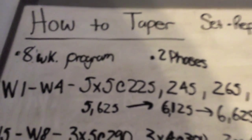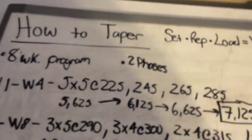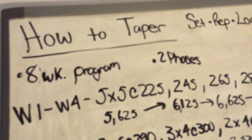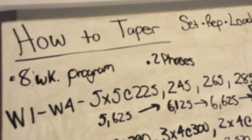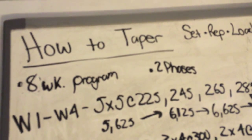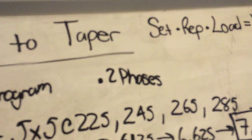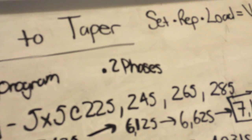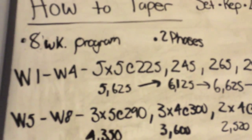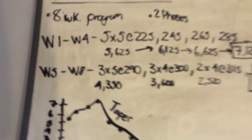So again, here we are. This is going to be an 8-week program, which is a pretty typical time frame. I usually like people to do 8 to 12-ish weeks. You can program a 4-week cycle as a mini cycle, then do multiple of those. But just as an example, we'll have 2 phases here, a build phase and also the taper phase. I'm trying to fit as much in here as we can. I know there's a lot of numbers here, but I promise it all makes sense.